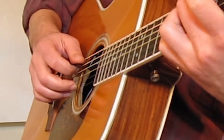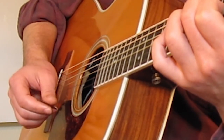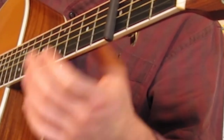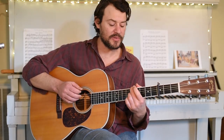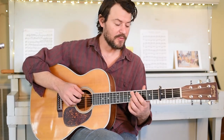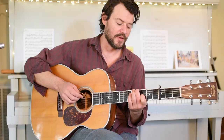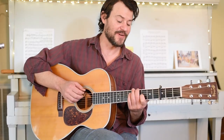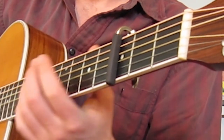After that B minor chord, we go to an A7 chord. Bade New Orleans, A7 to D. Do this little riff that goes up to the four chord. That one chord to the two chord, or the one chord first inversion to the four chord. And that whole phrase goes like this.